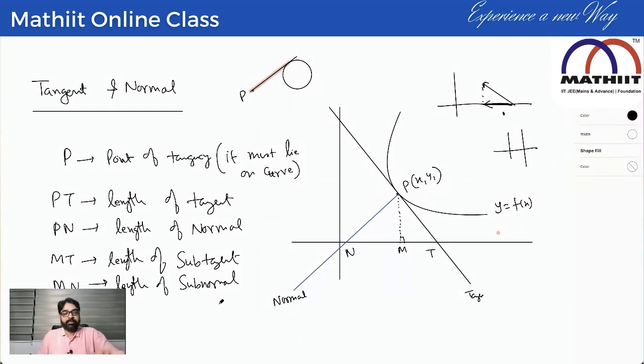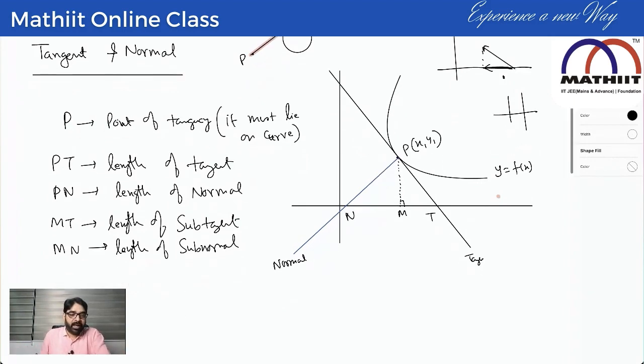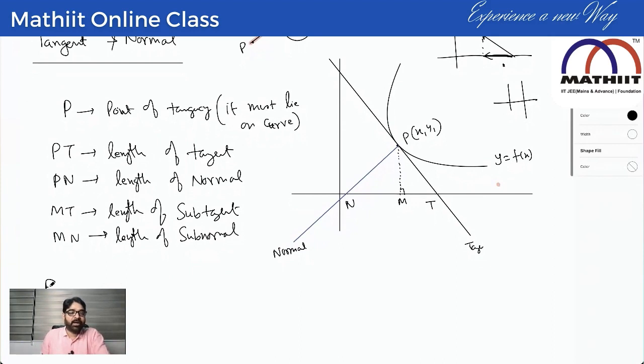Right? Now the question is, we understood everything, but how to get the value and how to get the equation. There is nothing new. Tangent and normal are straight lines, so the straight line equation is valid as usual. First thing, everybody please try to write the equation of subtangent. I'm not giving any curve. Use common sense, on the basis of whatever I taught, and try to write the equation of subtangent.